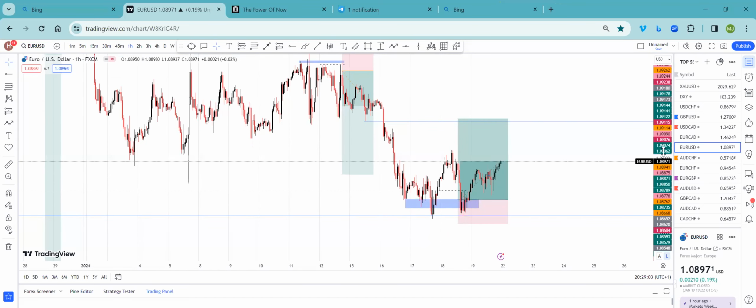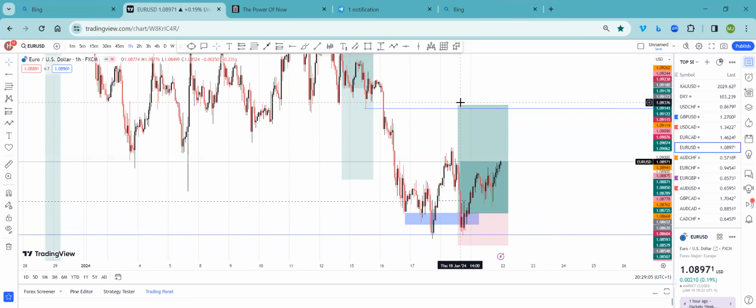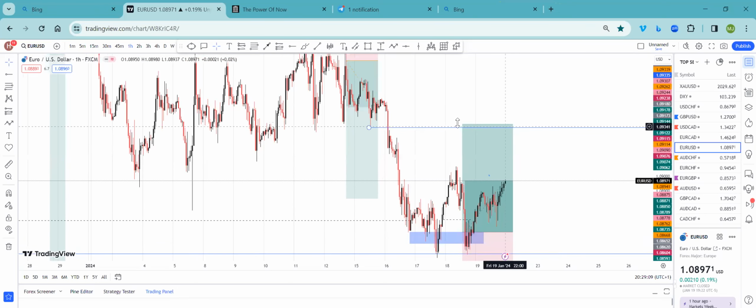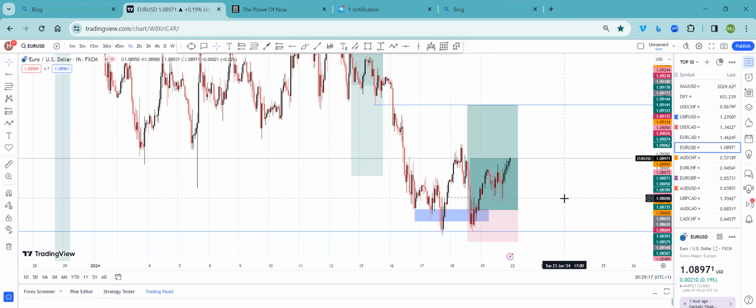So now on EU, I'm also expecting them to at least fill this area. That is where my major TP is on EU. So if they fill this area for us, then we look for a way to sell as well, if the XY is also ready. So this is what I actually have on these pairs: gold, GU, EU.